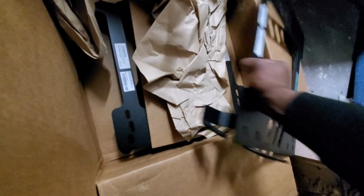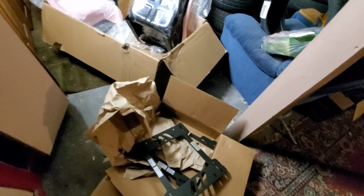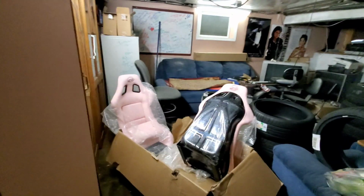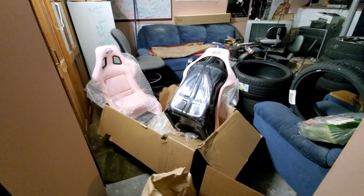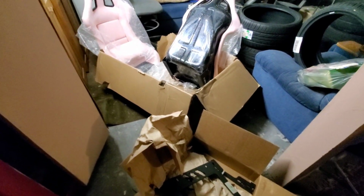I wish I thought of this before, because I was literally right at the hardware store a couple minutes ago when I was on my way home. But yeah, these are the planted brackets, left and right, driver and passenger. And those are the seats that are absolutely beautiful, and I really can't wait to install these. I was going to do them today, but it's raining, so I can't, so I have to wait until tomorrow, but that's cool.